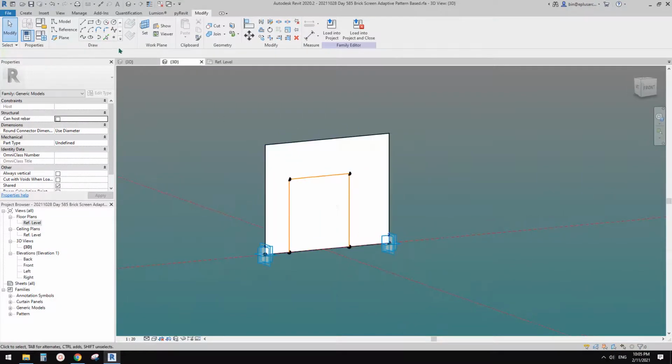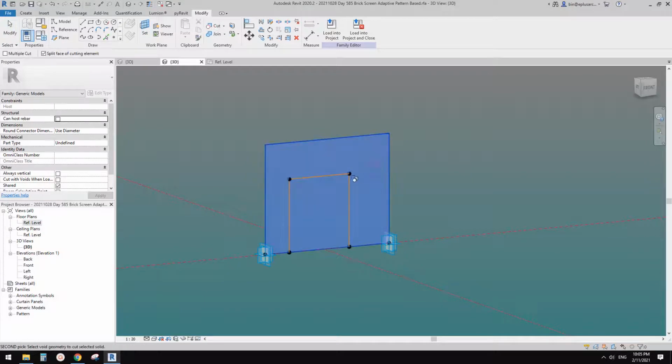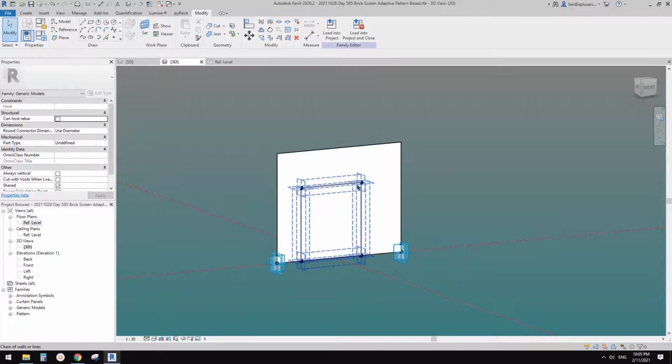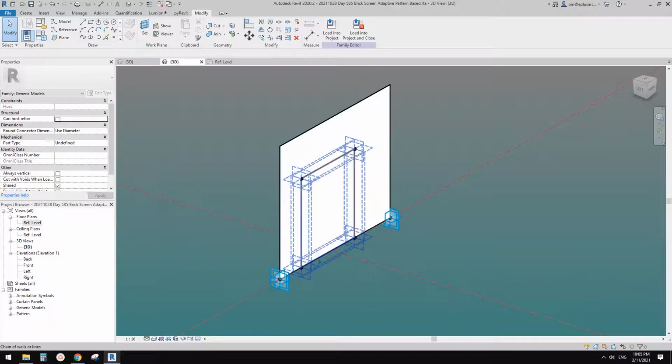So maybe let's try to manually cut it. So cut solid. No, maybe let's try to. So this is weird. Usually it will.